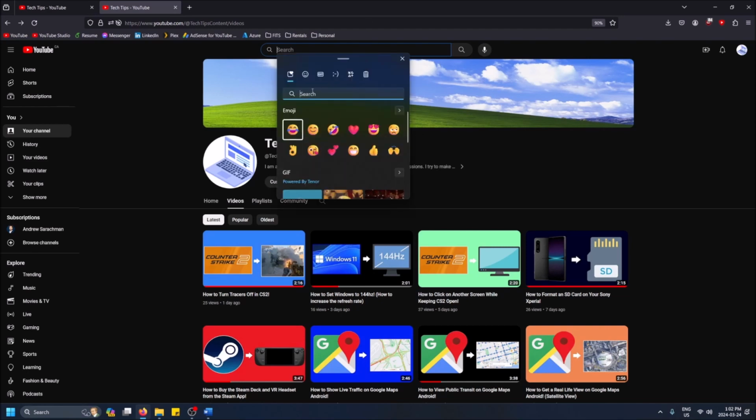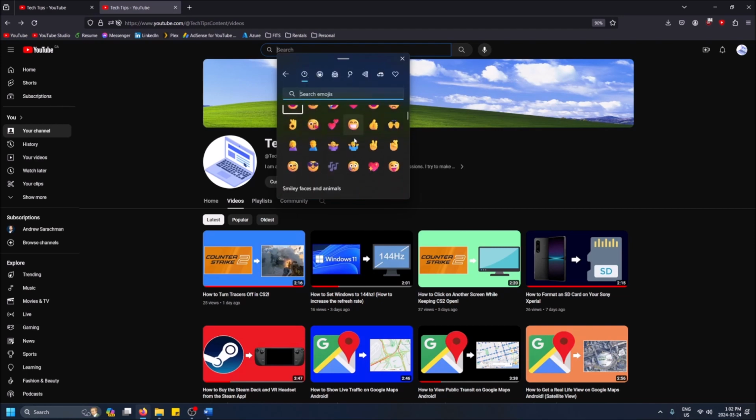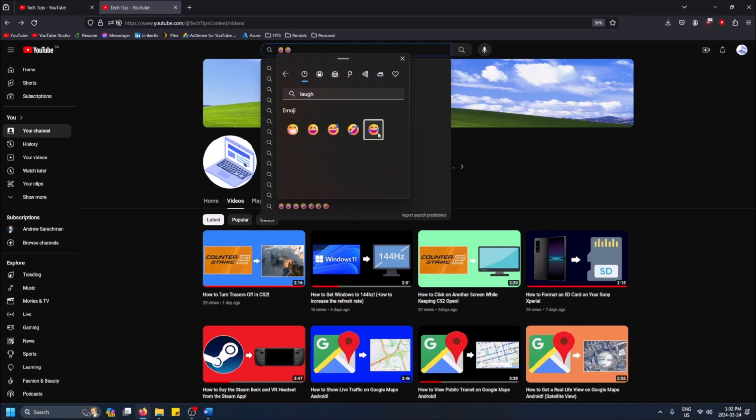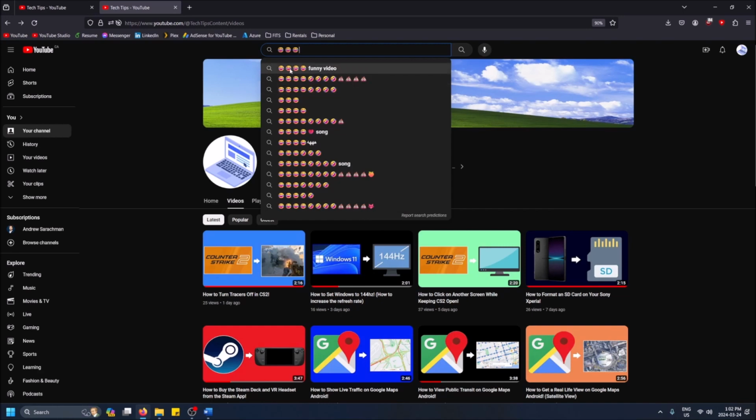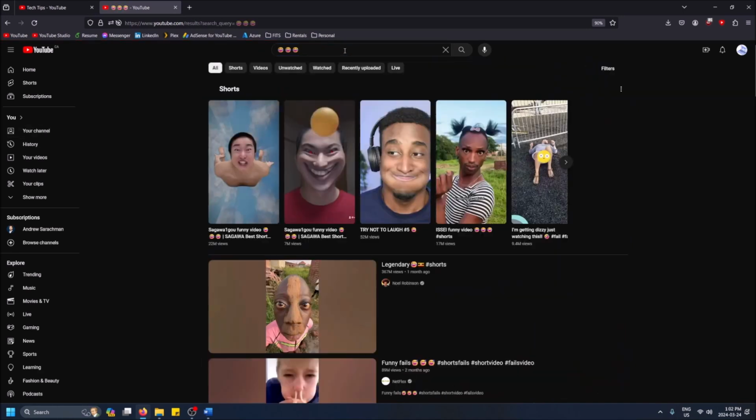It'll open up an emoji menu for you. So these are your most recently used. I recommend just clicking on this and now you'll get a full selection, and you can also search. So if I do laugh, and I start typing it out, I can click it and it'll enter one at a time. Check it out, YouTube actually lets you search laughing emojis. So I'll hit enter and a lot of weird stuff pops up.